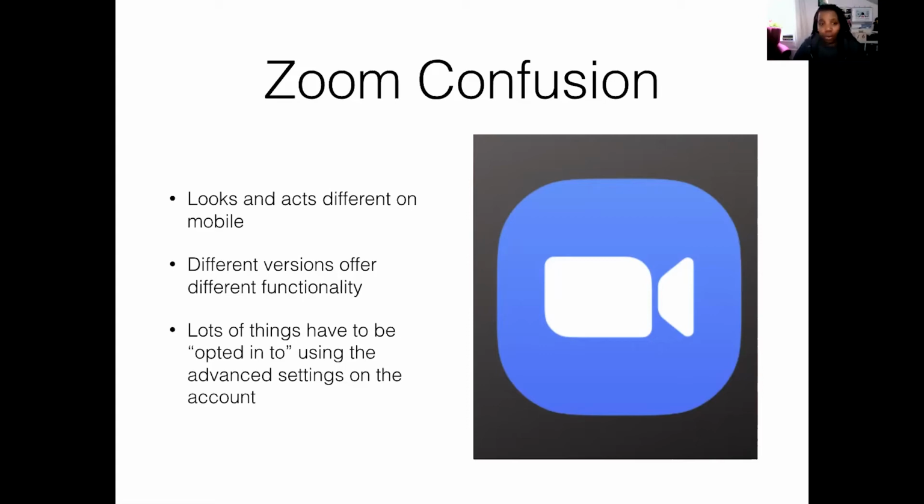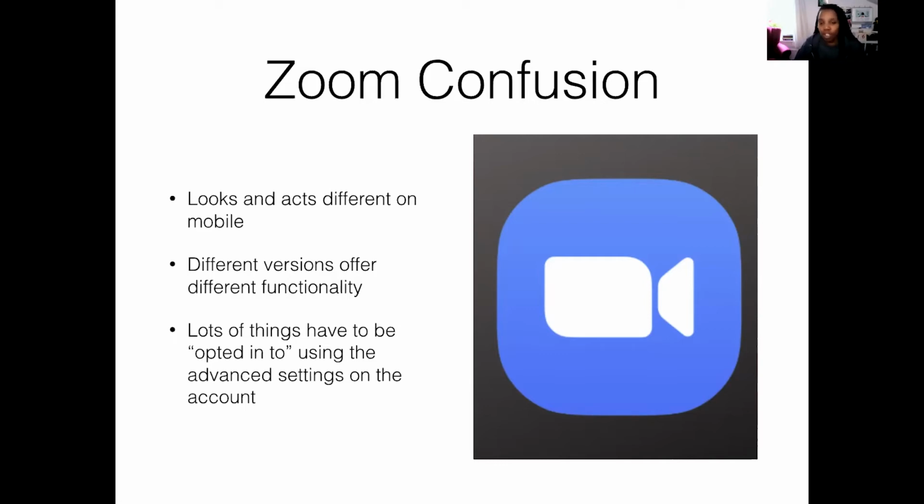Different versions. The most up-to-date versions might offer things that you don't have if you downloaded Zoom months and months ago. If they make any improvements or any changes, you might not have those things. So things like the reactions, people being able to put the hand up, that wasn't always something that was in Zoom. So when we say, oh, put your hand up if you want to speak, and people go to the right place but that option isn't there, it might just be that they're not on a version of Zoom that has that particular functionality. So don't assume that just because you're all on the same Zoom call that you can all see the same things, because quite often you can't.